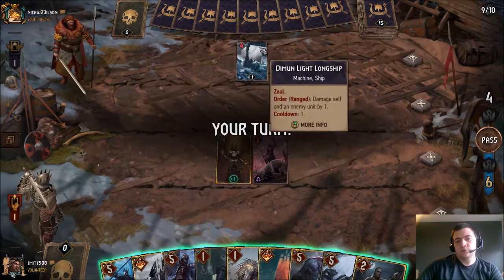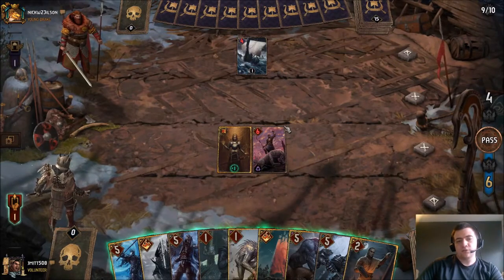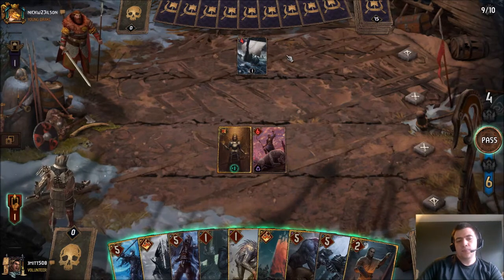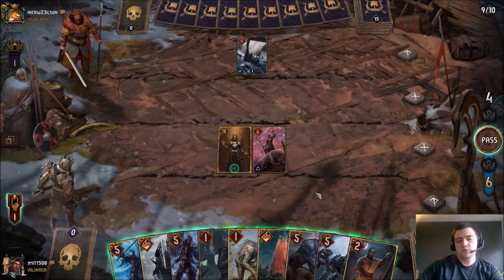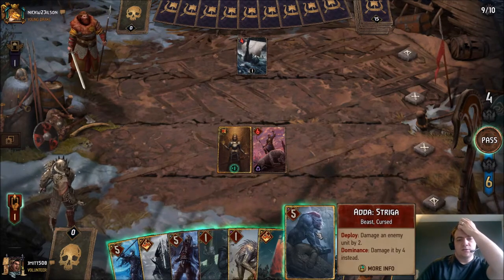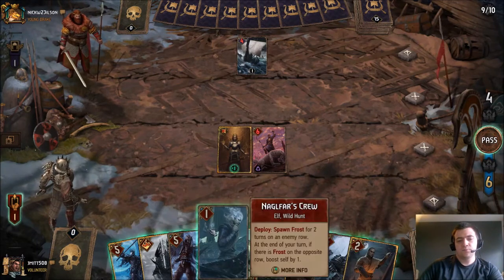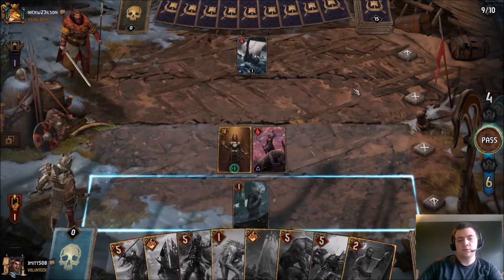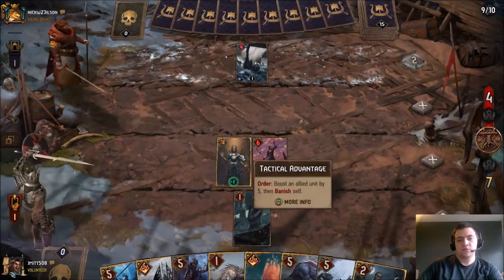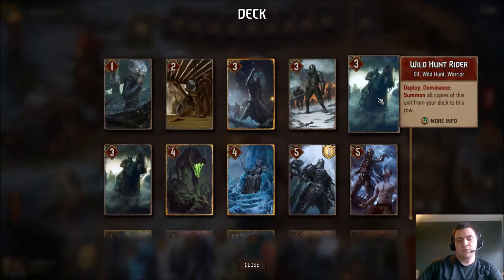Okay, so do we want to just remove the Longship or spawn Frost on that row? If we spawn Frost on that row, that builds some value long term, and then we can save this if they play something else, like a longsword or something. Yeah, save the gold for later. And we'll save this so we can assure dominance later. But yeah, you really want the Wild Hunt Riders.